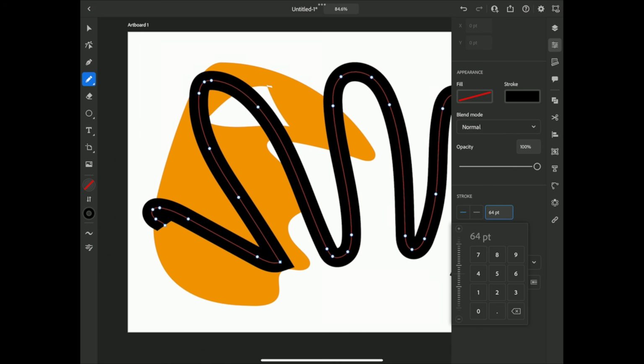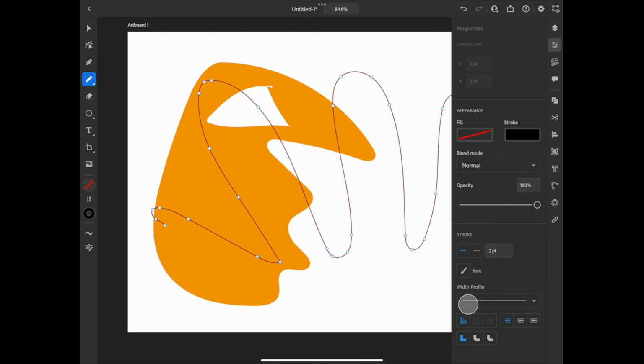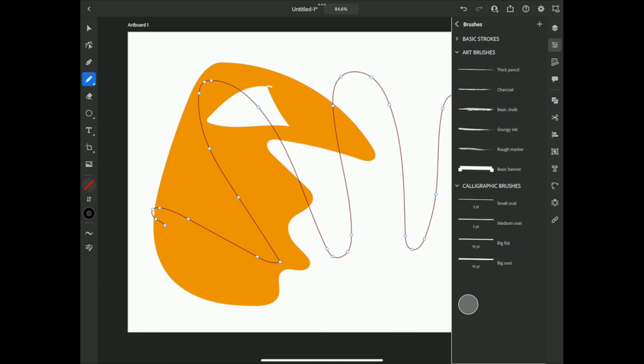Well, a line weight of 64 points is pretty darn hefty, so I'll take it down to 2 points, let's say. And then what you would do if you want to assign a custom art brush, you would tap on the word brush. See it right down here? Just go ahead and give it a tap, and that's going to bring up your art brushes and your calligraphic brushes. And so I'll just go ahead and assign basic chalk, let's say.